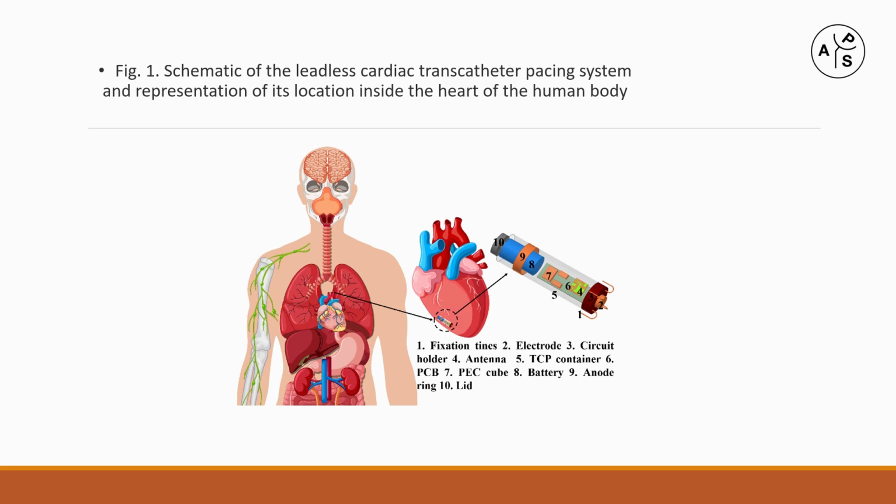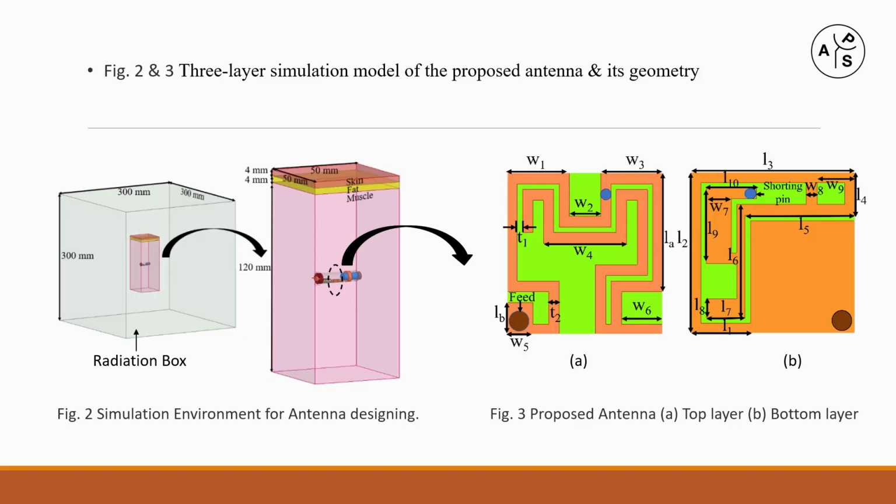commercial leadless pacemakers' housing. In figure 1, a schematic of the leadless cardiac transcatheter pacing system and a representation of its location inside the heart of the human body is presented, and the antenna is designed inside the leadless pacemaker's housing. In the simulation environment, the proposed antenna is designed inside the biocompatible housing of the pacemaker along with the required electronics, and the pacemaker is deeply implanted inside the multi-layer canonical model of the human heart.